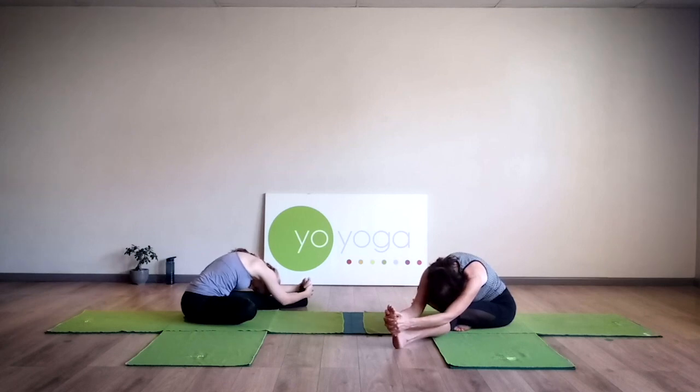Those of you that have a straight extended leg, maybe you lock your knee and experience the heel hovering off of the mat. Roll the right side of your torso down towards your inner left thigh as you kick out through the heel.